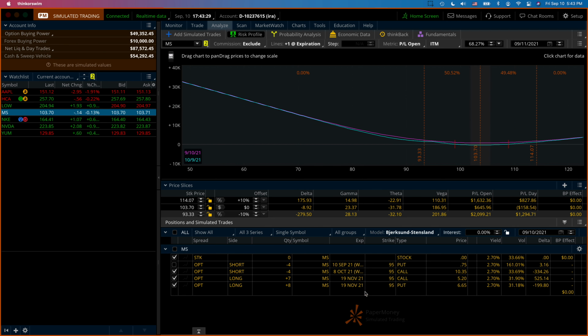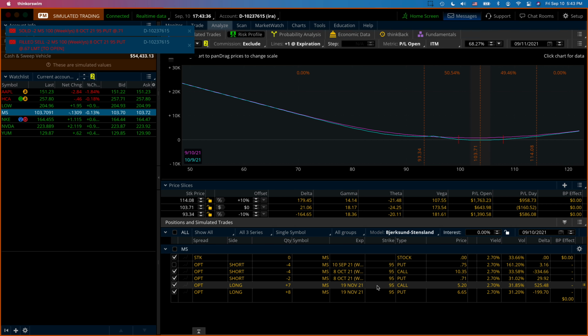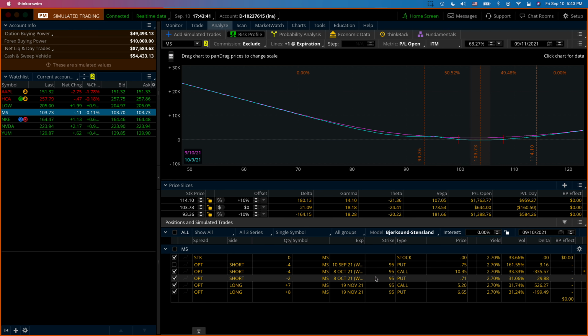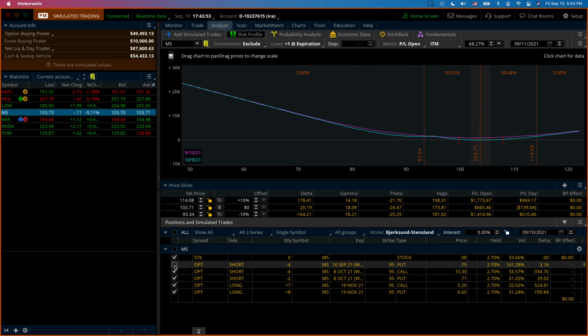So what you just saw is I can leave that put because it's so out of the money. You can leave it until the expiration day, and then you add the additional put, 1 or 2, for the next series, the next short series, which is October. Not anytime, just on the day of expiration. Be careful not to sell too many puts, all right? Because then you want a delta neutral trade.